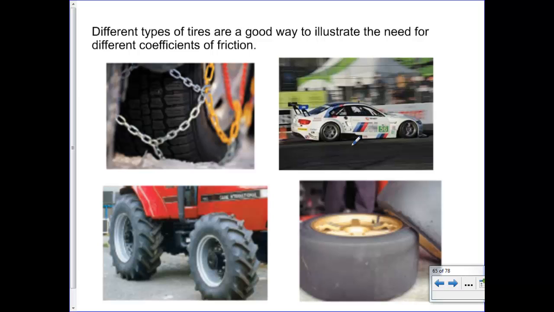Oh, is that why people put weights in the back of their vehicle? That's another example why, in the winter, you want some weight in your vehicle. Trucks are a good example of this. You don't want the back of your truck sliding everywhere because there's not a lot of friction, so you put some sandbags in the back. I found some pictures here of people putting chains on their tires, or big tractor tires. These guys want a lot of friction so that they don't get stuck. Does that concept make sense?